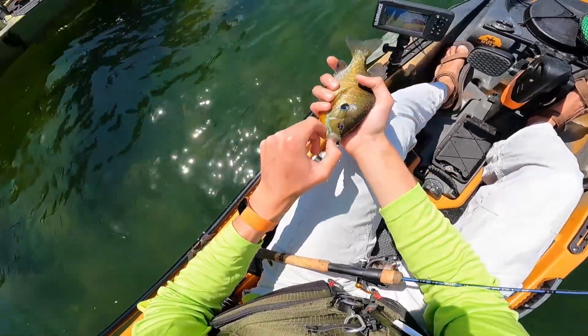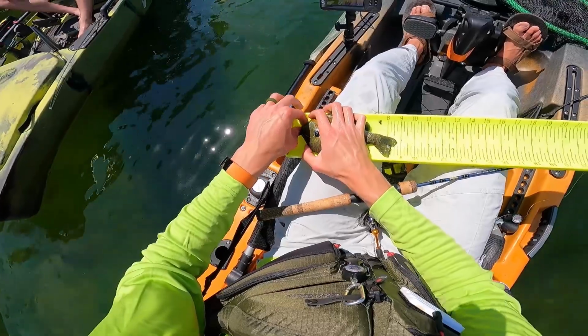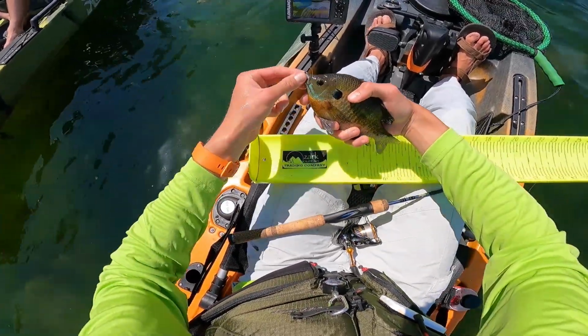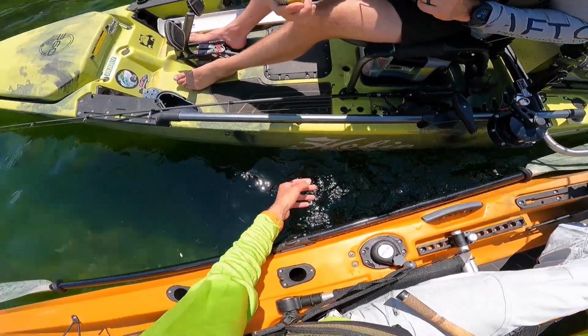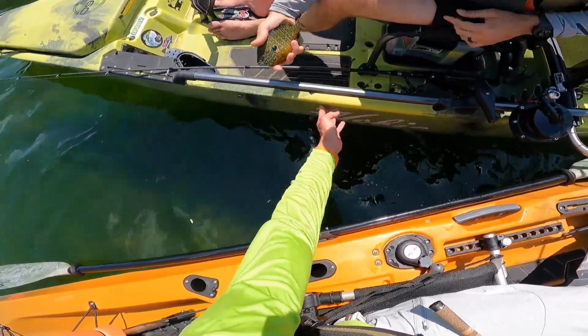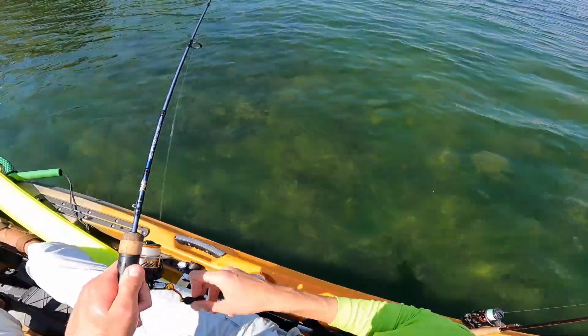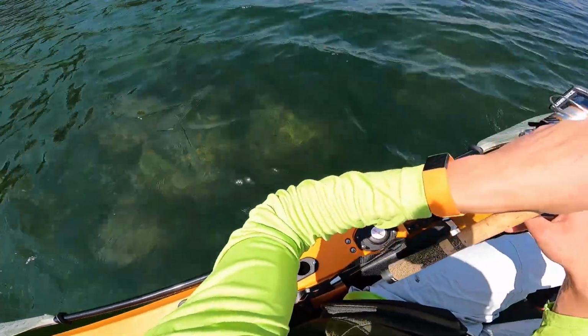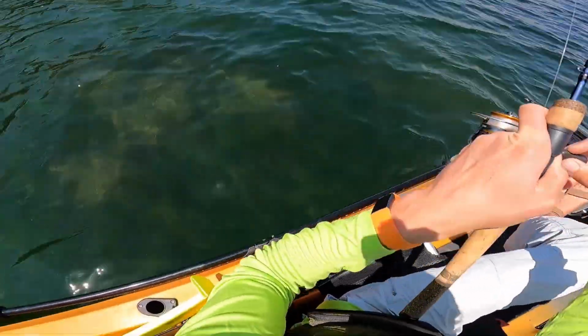Epic, dude. Okay, let's see. Yeah, he goes 8 1/4, which is a nice fish, but he's built so fat. My goodness. The blue on that fish is so outstanding, man. That's a gorgeous fish. That's a pretty girl. That's fun is what that is. Oh, there you go. Ooh, that's another sunfish.